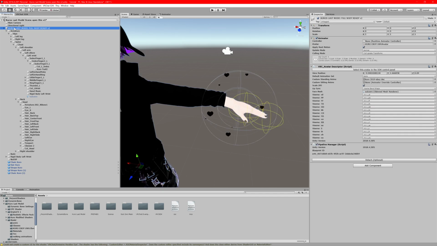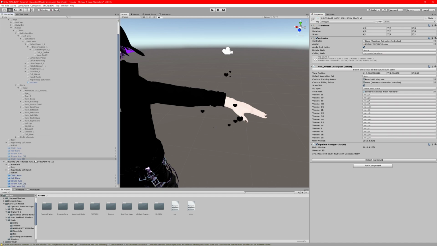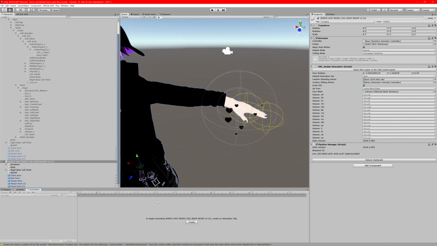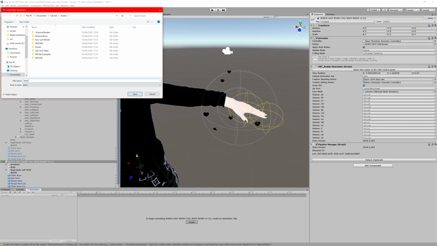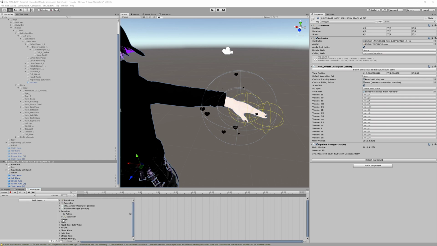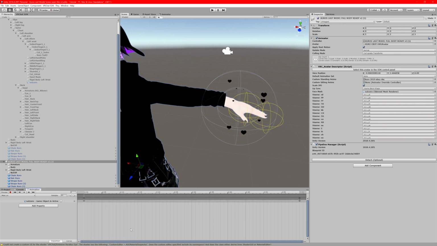I'm going to show you how to do an animation now. But when you're doing animations, I would recommend you click in your hierarchy, Control D, boom, and it duplicates it. I'd always recommend duplicating your model when you're working on an asset with an animation. Okay, create. Let's just say mask on. You click the model you want to animate in your hierarchy. Add property. Go to your armature where you have the objects like spine, chest, left shoulder. You can use your right shoulder if you're right-handed, if you put the mask on your right hand. And then let's see the Sub-Zero mask. Okay, just click is active. Click the check.